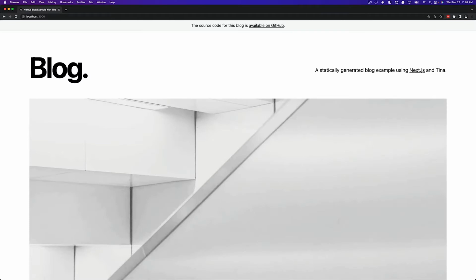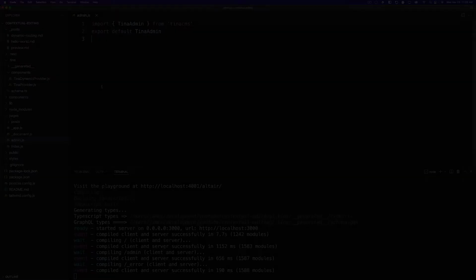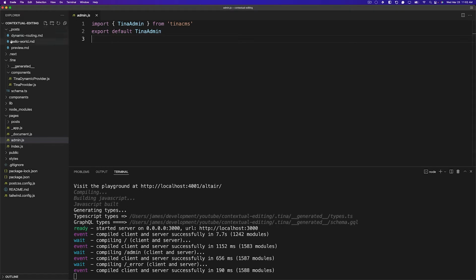Now let's start talking about what we're going to do to improve this. So the code right now just essentially handles editing these Markdown files and doesn't require us to do anything. But with contextual editing, there are a few moving pieces. We need to know where this content is coming from, where we need to edit it from, and we need to use that GraphQL layer to do that.